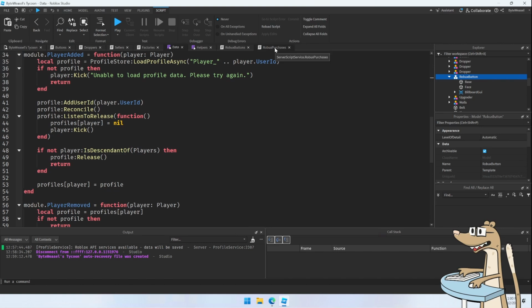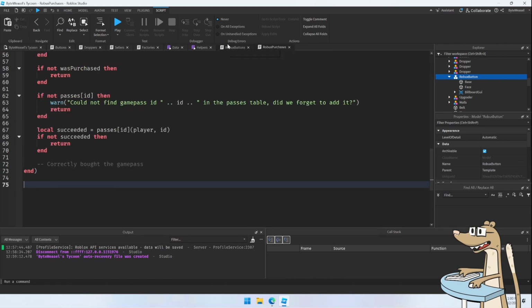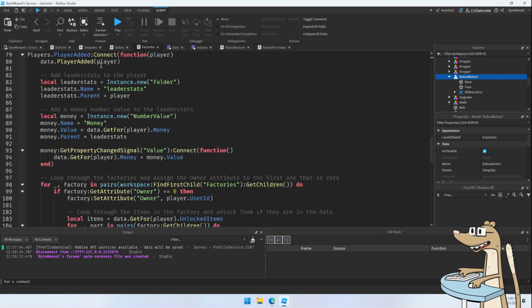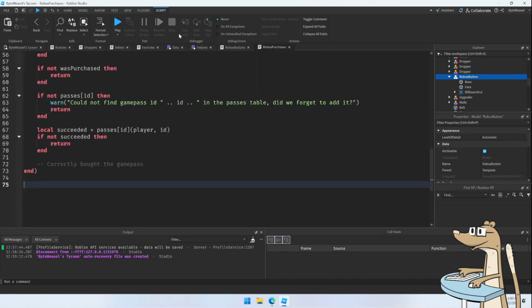So how then do we know if a player has joined the game? Well, the factory knows if a player has joined the game, and the factory tells the profile service, hey, a player was added. Could it also tell the purchases script that a player was added? Well, not the same way that we do it currently, because the data script is a module script. So you can communicate between them directly by just calling functions after you've required the module script. Calling between two regular scripts is more difficult, but I'll show you a mechanism that we can do that with.